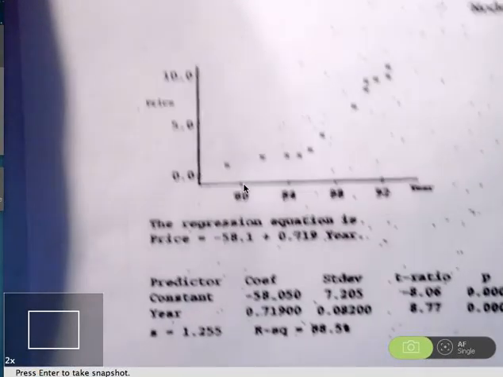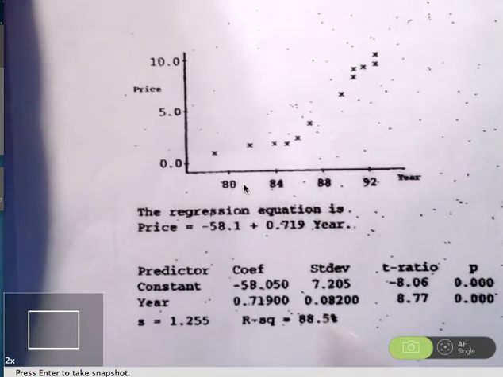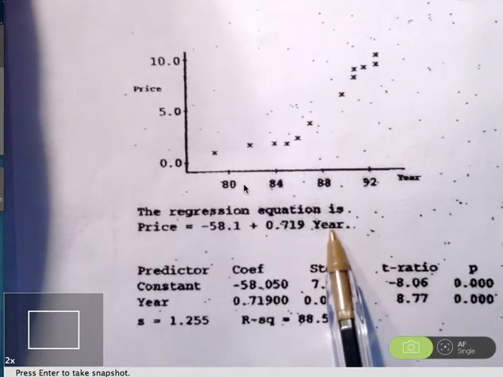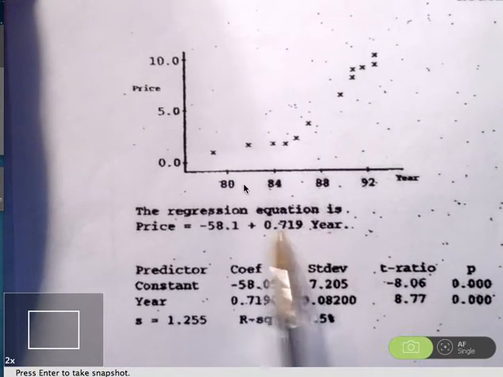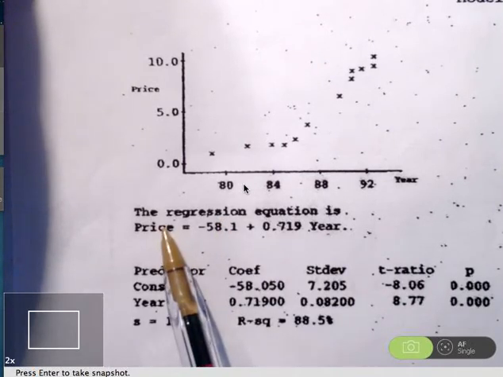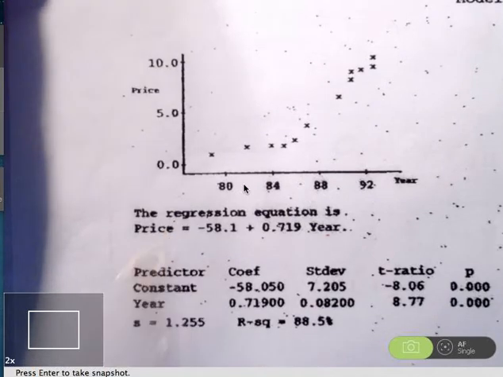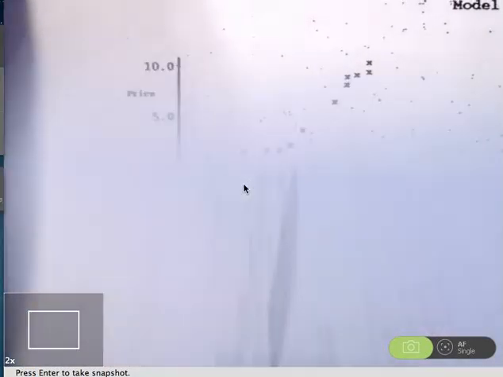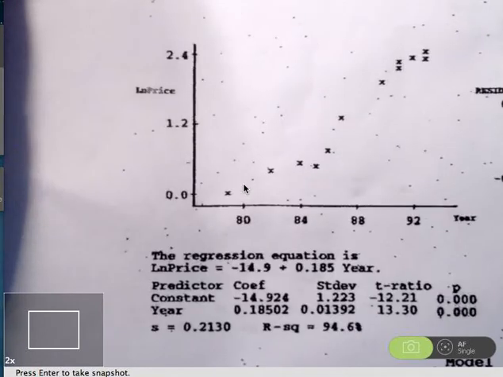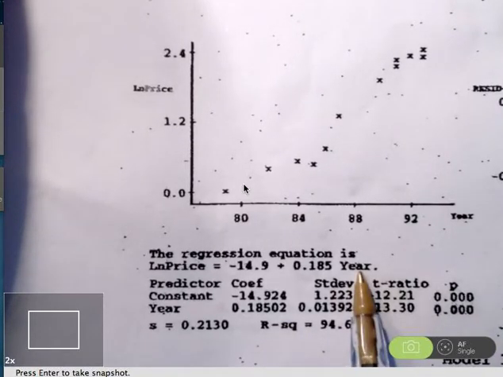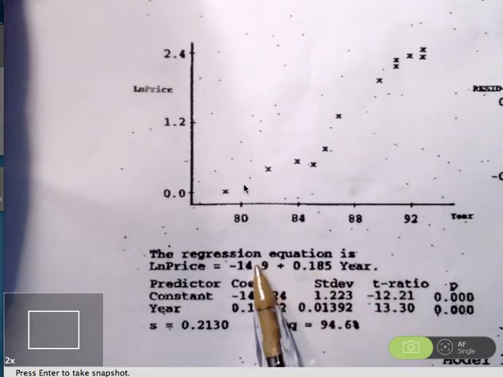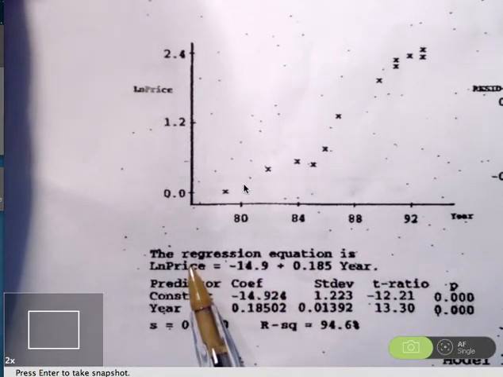So the first model is a standard linear regression model where year is the explanatory variable, year of production. Here is the slope, here is the intercept, and then the output is the estimated price for that used vehicle. The second model uses year as the explanatory variable. Here is your slope and here is your intercept, but notice then the output is the natural log of price. So this represents an exponential model.